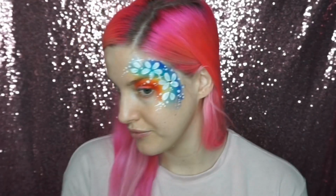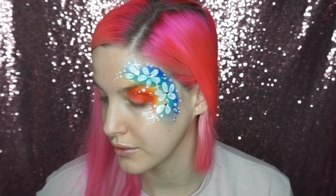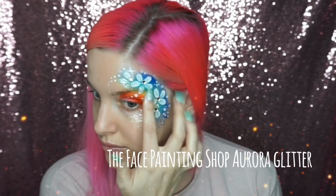I have a set of just plain gems, and I'm just going to add one to the centre of the flowers. And there you go, that's the finished look of this super simple rainbow flower design.